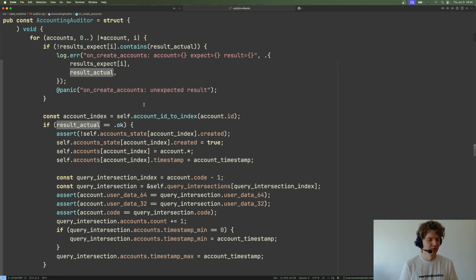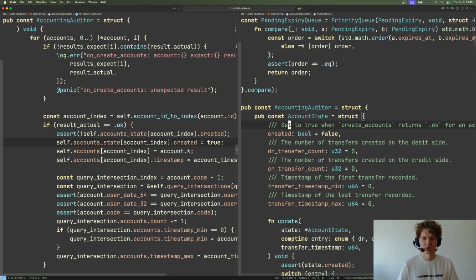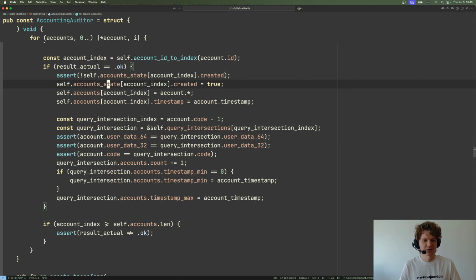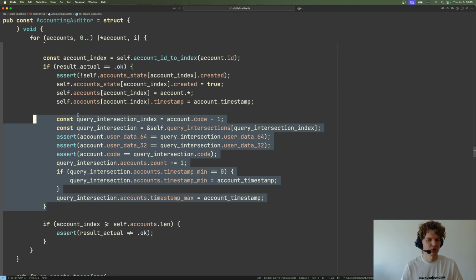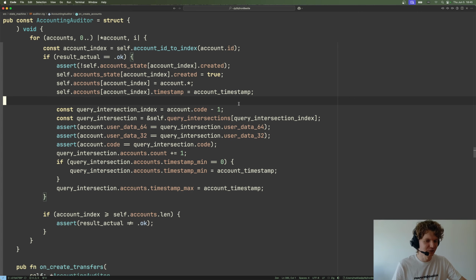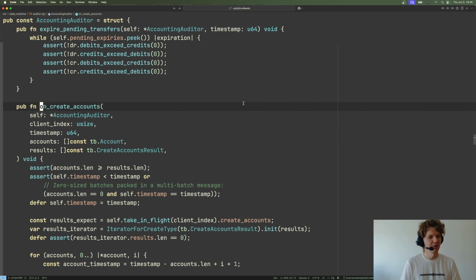And then if the account was created successfully, we say that, hey, now this account is actually created. So what's account state? Created. Okay, so some account state. And then some stuff about query intersections, which looks complicated, but probably there shouldn't be any bugs around query intersections, right? Can't be anything wrong there. Okay, so that's actually relatively tame.